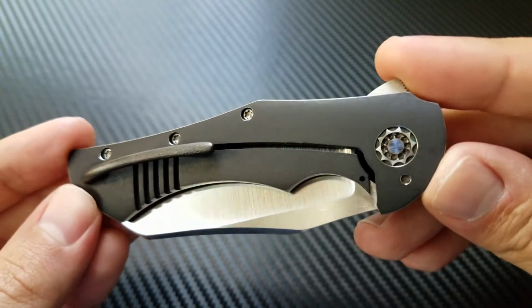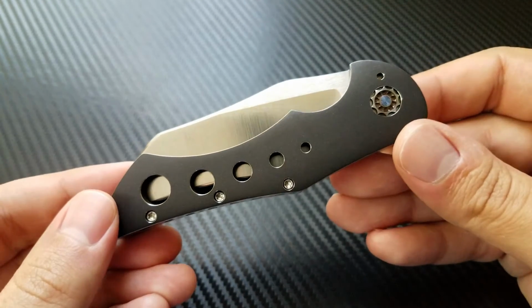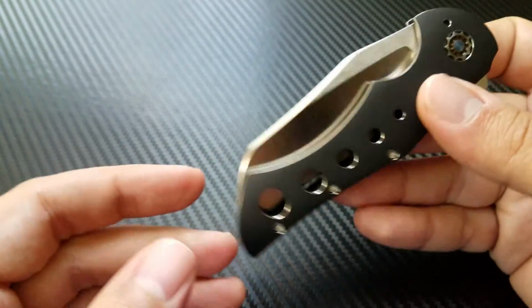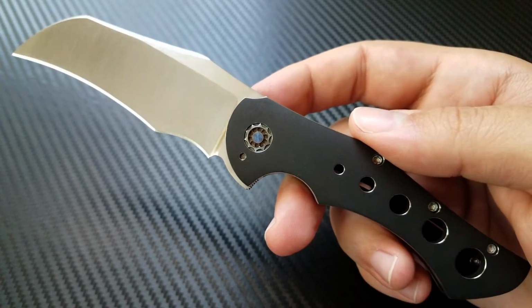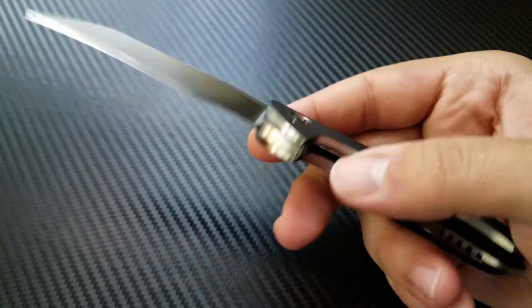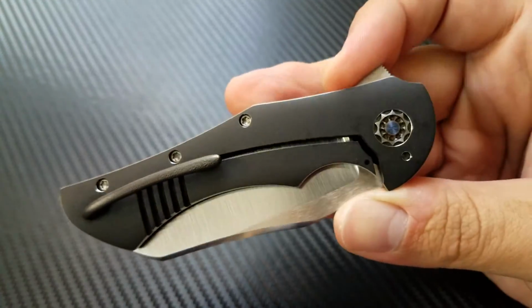And I don't really like that. To be honest, I do enjoy servicing my knives. I like to take things apart. I like to take things apart just to have fun with it, and just to see what it's made out of and just to appreciate it even on that level. You know, I love to break down these knives and see what they look like on the inside just so I can appreciate the quality that went into it. So not being able to open it kind of takes that aspect away, but I understand.